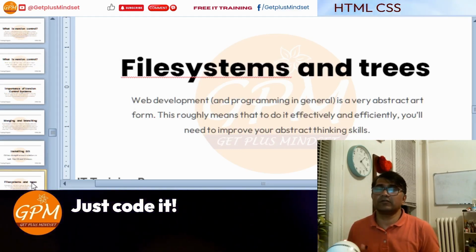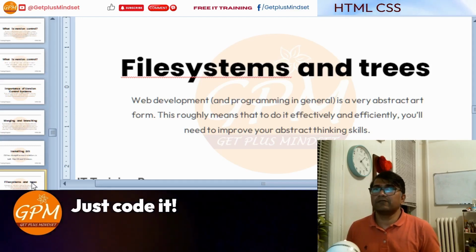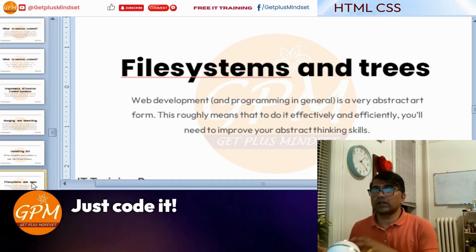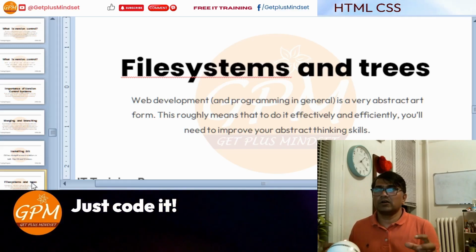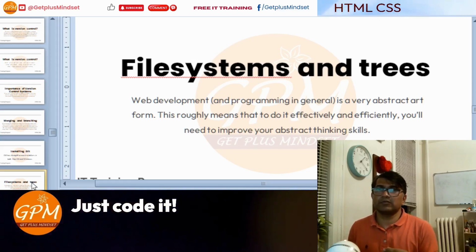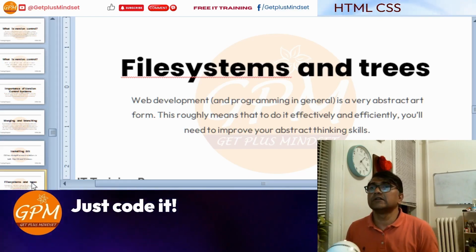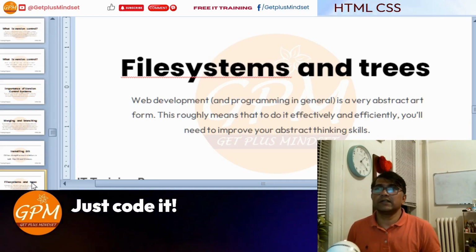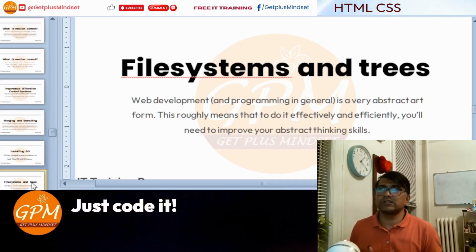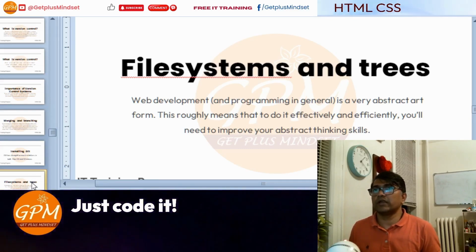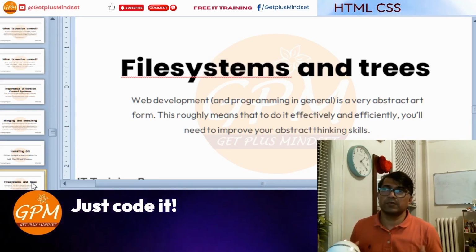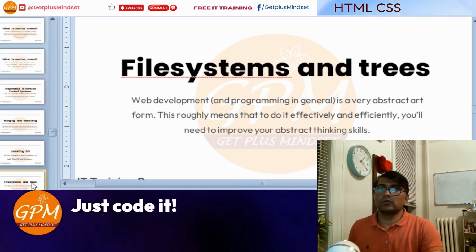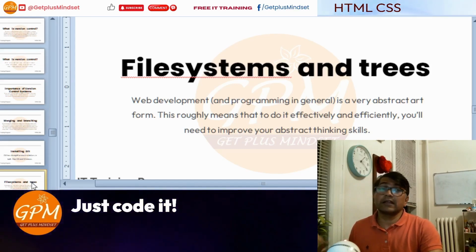So web development or web application development is a very structured art. It is like you are working on various pieces of a game and then adding them together for building the whole picture. So it is like a puzzle game. So roughly, when you are dealing with the file system and trees, you can figure out where you need to work and which part is working fine and where you need to work more. You can get an idea.